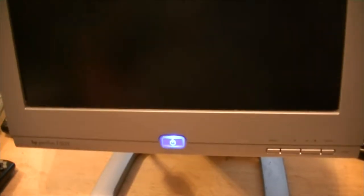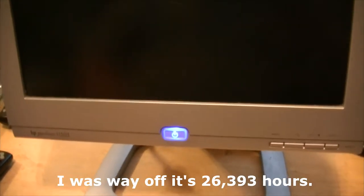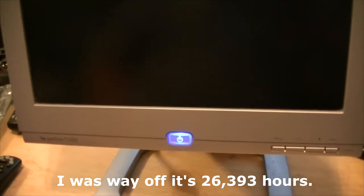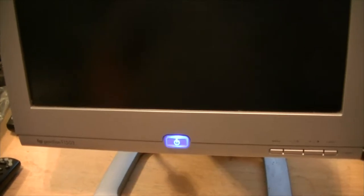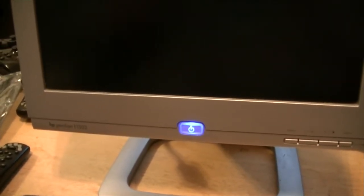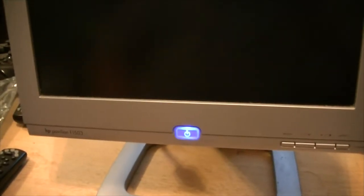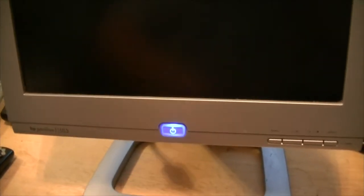It has one of those settings in it where it'll tell you how many hours is on the backlight. It is way up there. I think it's probably close to 60,000 hours. And it was working great up until today. Worked great last night. I'll leave this in the family room for the family to use. They don't need anything super huge. But it's on, and we have no picture.